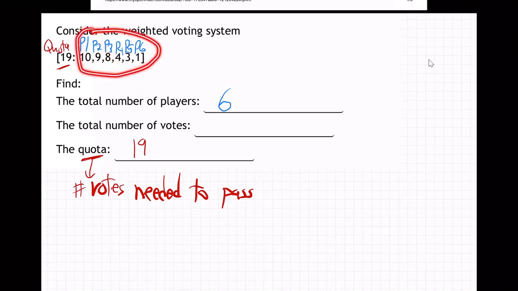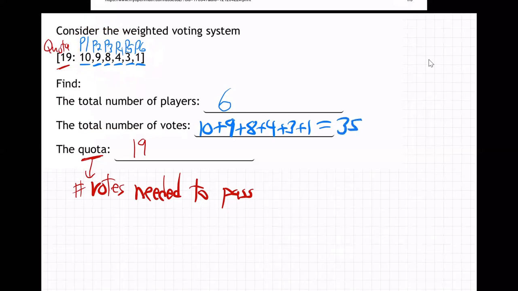And what's the total number of votes? Well, the total number of votes is going to be 10 plus 9, we'll just add up these numbers: 10, 9, 8, 4, 3, 1. So what is that? 19, 20, 20, 30, I think it's 35. 19, 27, 31, 22, 35. Yeah, 35.